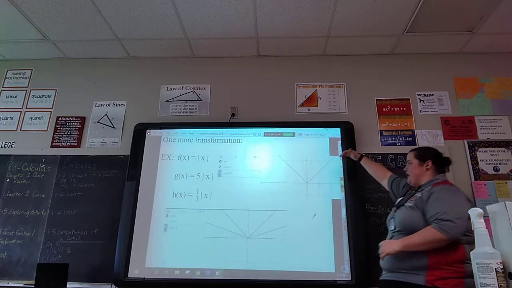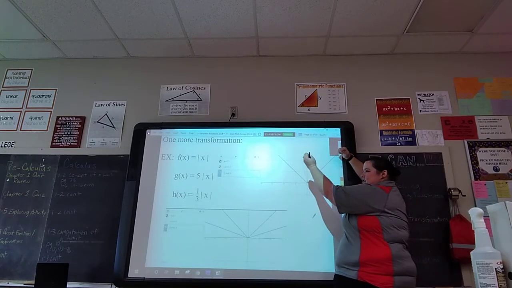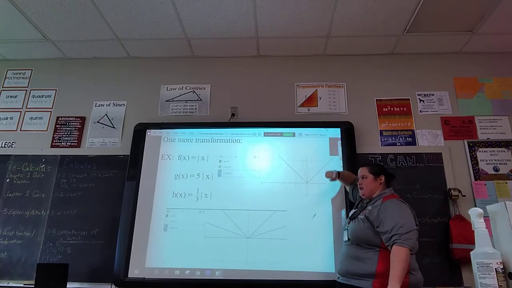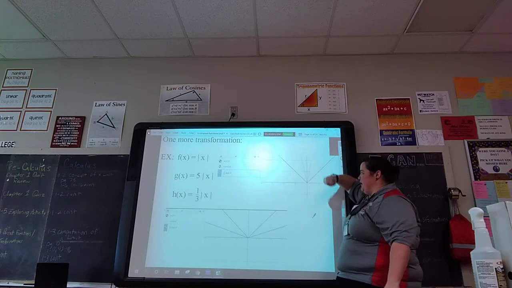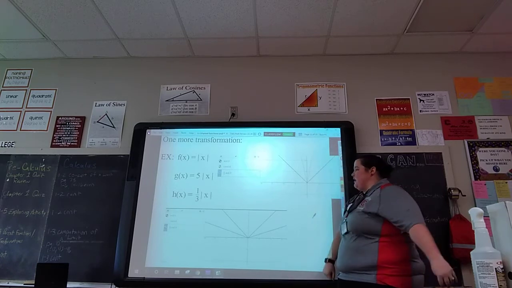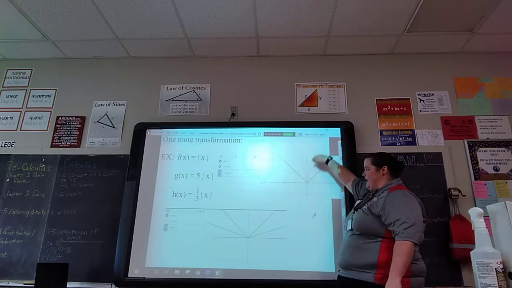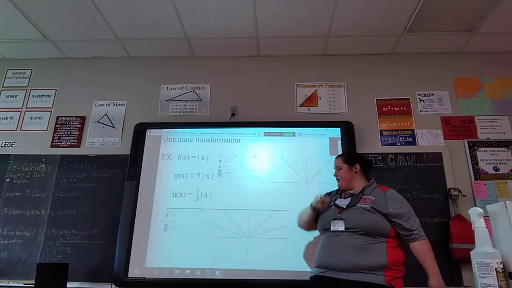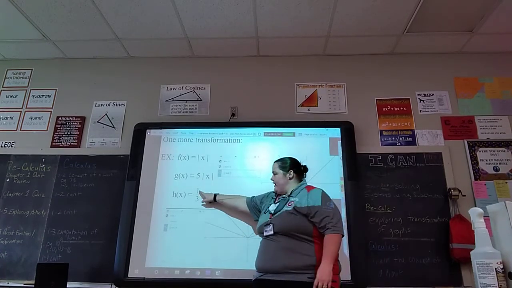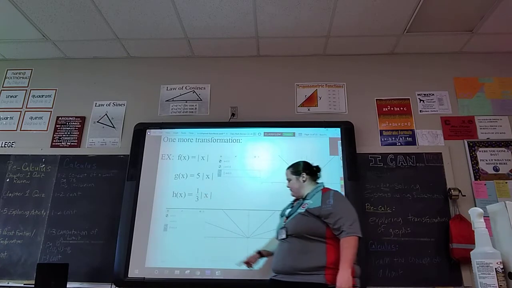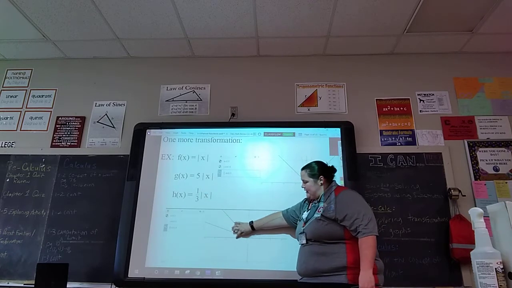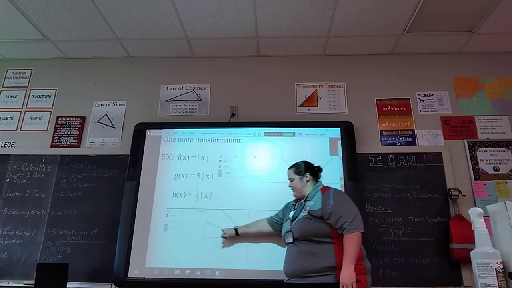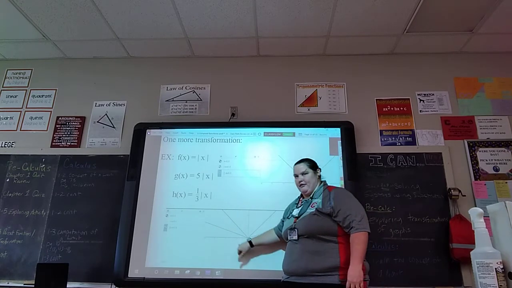And so really what it is, imagine taking the ends of your absolute value and pulling them up. Okay, so you're expanding it vertically, you're pulling up the slope so it's a lot steeper. Okay, so that's one way the number in front of the function affects your graph. The other way is, notice now I put a 1/3 in front of it. So now the black graph still is the original absolute value, and now the blue graph is what happens when you put a 1/3 in front of it.